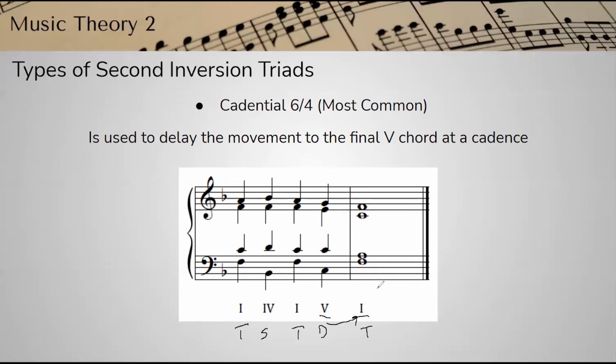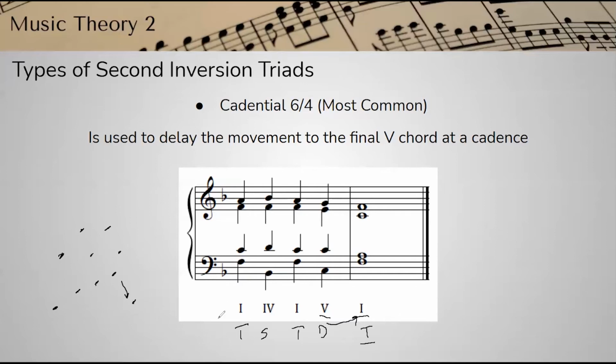Which is fine, that's a perfectly fine effect. But what if we wanted to make this sound like we don't get to that tonic until we get to the end, right? Because right now, it kind of sounds like we're starting one place, we're moving somewhere else, we're going back, and then going somewhere else, and then coming back. But what if we wanted to sound more like we're starting on our tonic, we're moving away from it, then we're getting even further away, then we finally get to the thing that points us back, and then we end up back on our tonic, right?